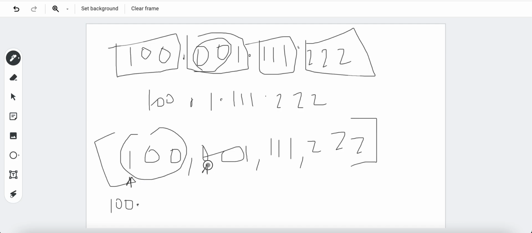Now we go to the next string, 001, and we keep a pointer here and check whether this is 0. Yes, it's 0, so we don't want to include this, so we move to the next one, and this is also 0, so again we don't want that and we move to this one, and this is not 0, so we only need this one, so we have 1 here. Now in the same way we keep a pointer here, no 0, and we keep a pointer here, no 0, so it will be 111 dot. In the same way 222. So that's the idea.